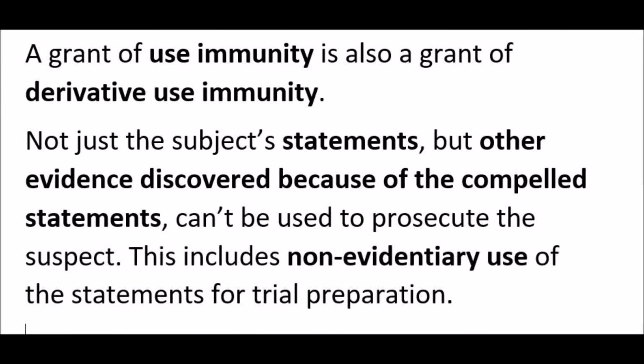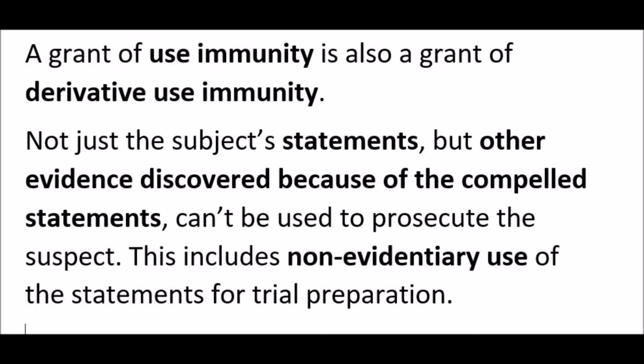Unfortunately, a grant of use immunity is also a grant of derivative use immunity. That means that not just the subject's statements, but other evidence discovered because of the compelled statements cannot be used to prosecute the suspect. Even worse, derivative use immunity can also include the non-evidentiary use of the statements for trial preparation. This greatly complicates any subsequent prosecution of the person receiving immunity.